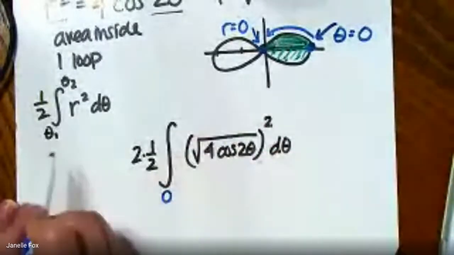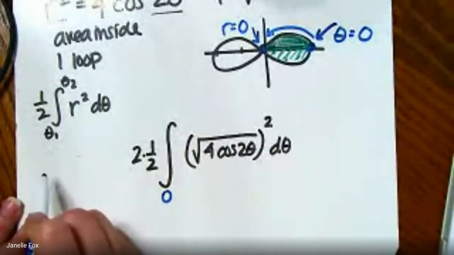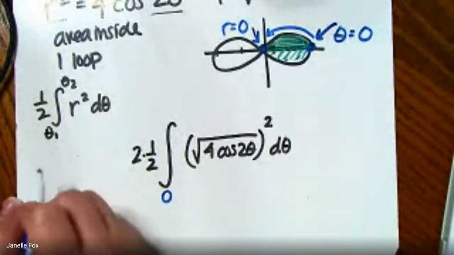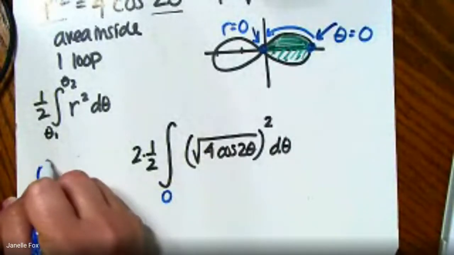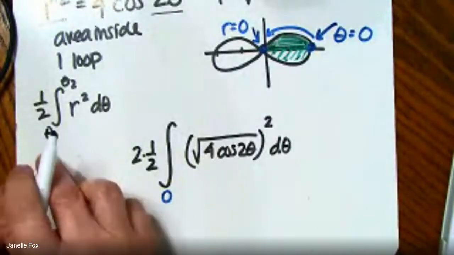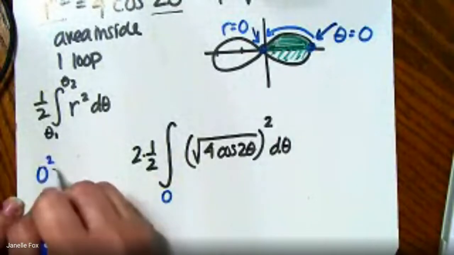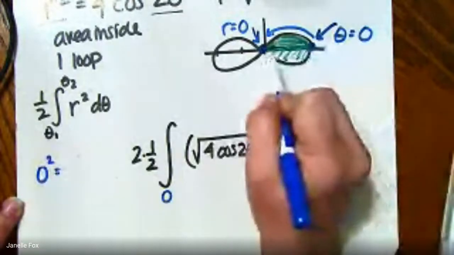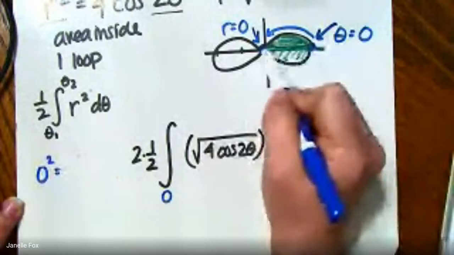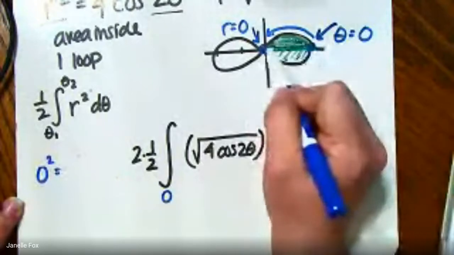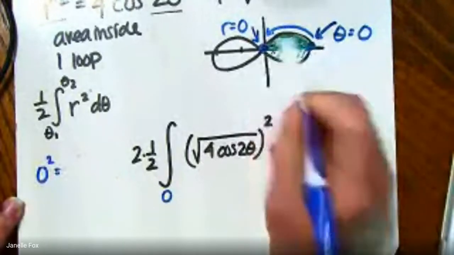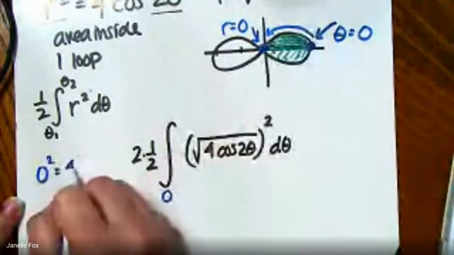So for my top limit of integration, I'm going to have to do a little sidebar information here. I need to know where this guy equals 0. So when is the radius equal to 0? Because remember, when we graph in polar, you're going out a certain number of steps. And when I get to this spot right here, I'm at no steps. I'm just kicking it. So where is this happening?